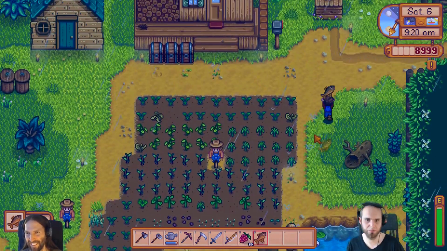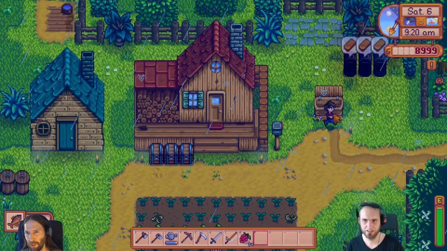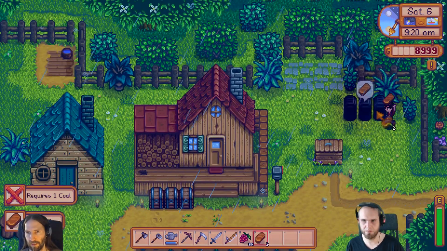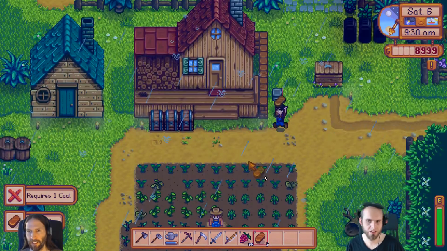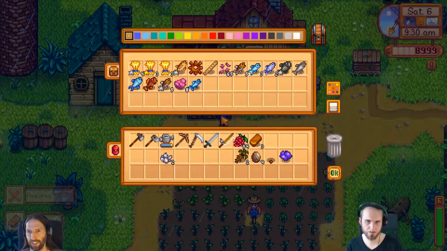I'm gonna sell that. I'm too slow. Oh! Oh shit! That was fast. Taking the copper bars. Oh, it's so difficult. Come on, fish.